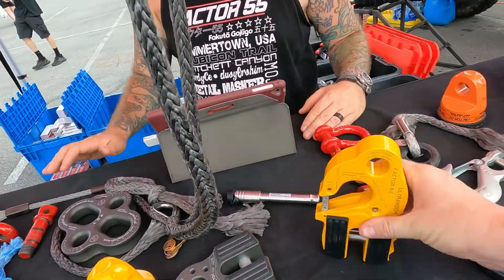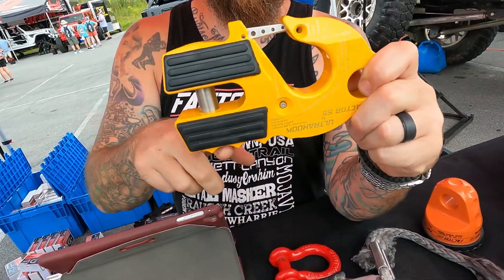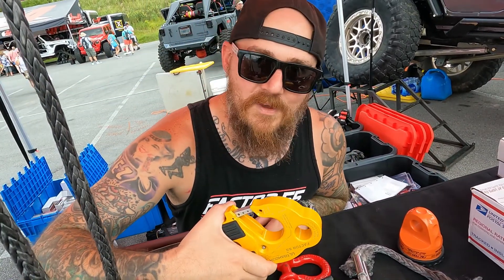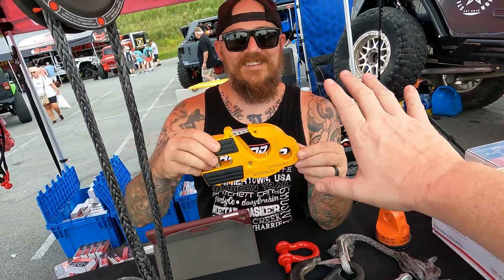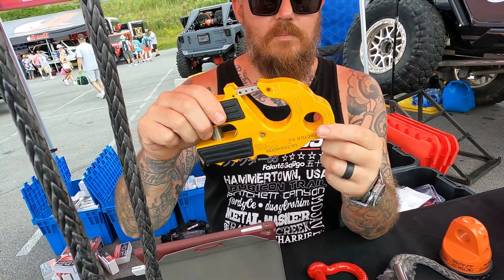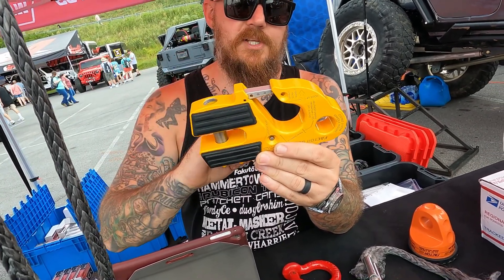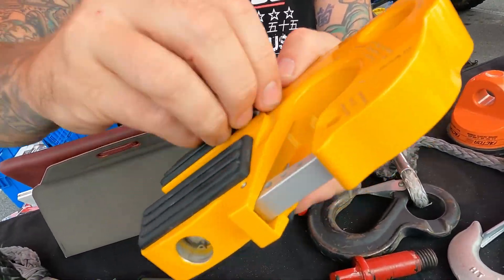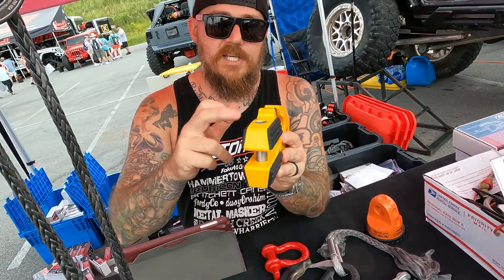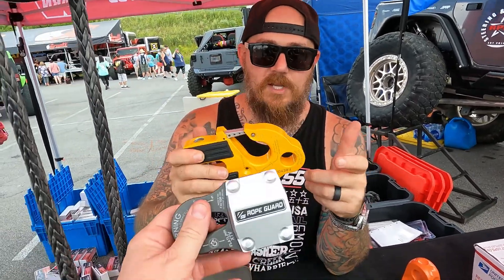This is my favorite product — it's called an ultra hooky hook. It's got integrated finger grips in the bottom so it promotes hooking up from underneath. You've got the integrated shackle mount so you can still provide a closed system shackle mount. The billet aluminum latch is replaceable so if you damage it you can easily replace it. It's got a ball detent pin stored in the body so you can pull it out and lock the latch into place. It's the only hook in the world with integrated rubber pads so it stays against the fairlead with no metal-to-metal connection.